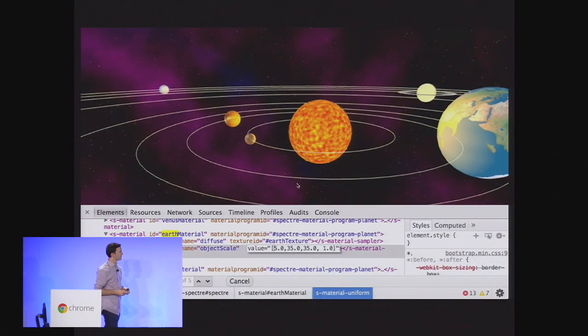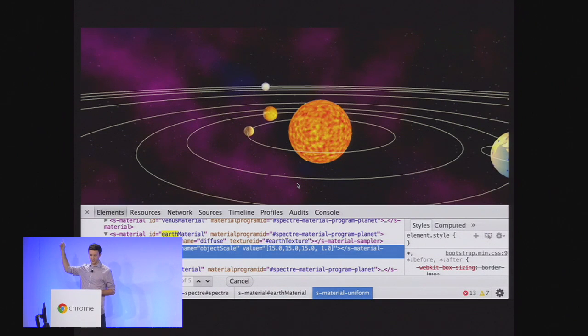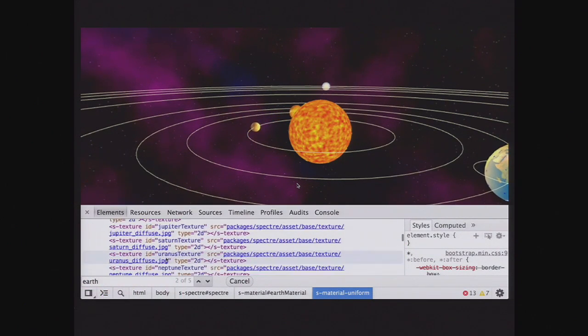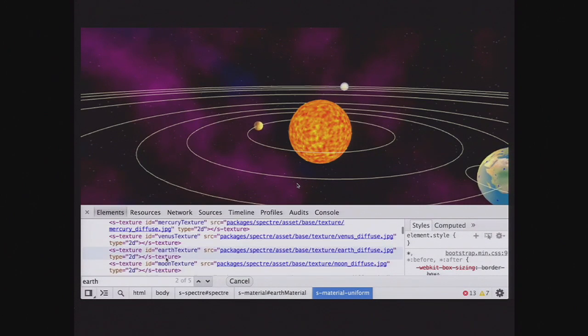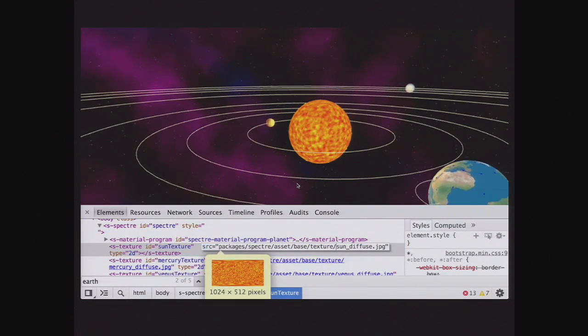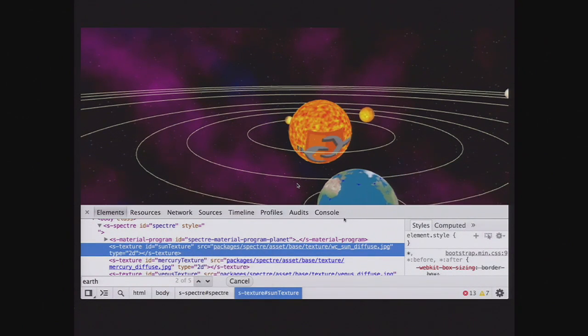And this is pretty cool because I absolutely know zero about WebGL, but I do know HTML very well. And so he created a bunch of custom elements for working with a 3D scene. And so this is just wrapping his WebGL library. You can see I can change the earth just by changing an attribute on this element. I can scroll up and change the texture of the sun. And just by changing a source attribute to a new URL, WebGL is updating that texture. We'll make it the, web components are the center of our solar system.